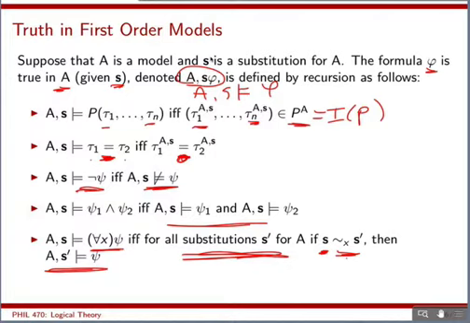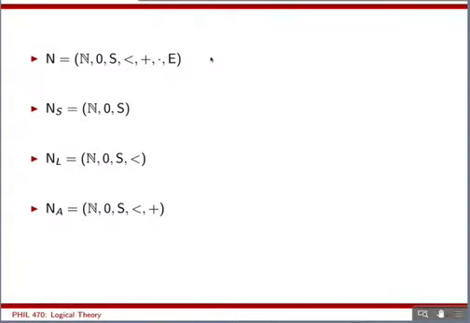The type of structures that we're going to be interested in this course, essentially the whole semester, we're going to study these structures. And I just wanted to put it up here to say how we're denoting it. So N here is a structure. The set of objects is going to be the natural numbers. So 0, 1, 2, 3, the counting numbers, including 0. And then we have these symbols in our language. So we have 0, which is going to be a constant symbol. The successor function, less than, plus, times, and this stands for exponentiation. So taking exponents.